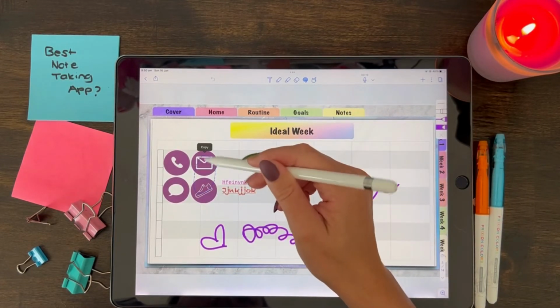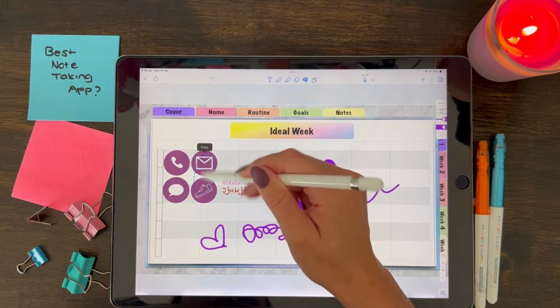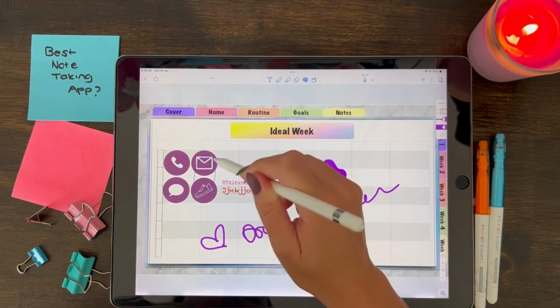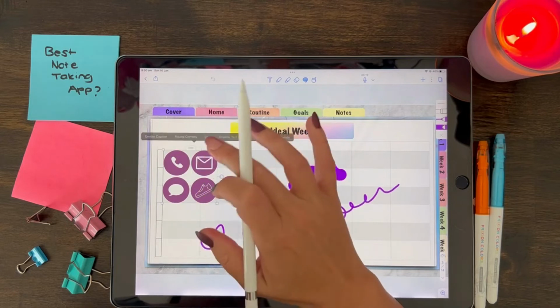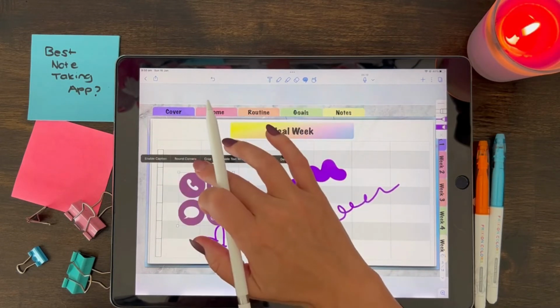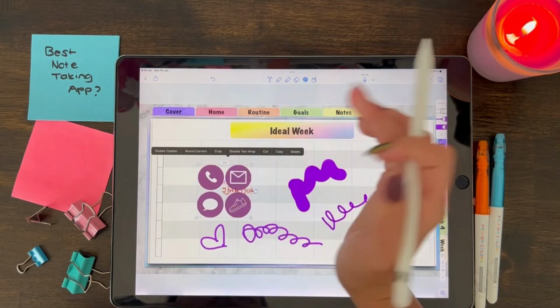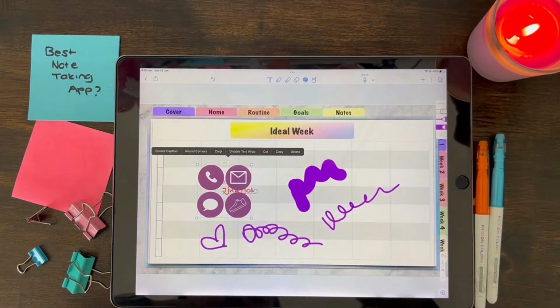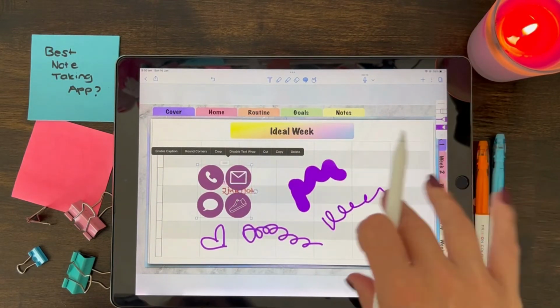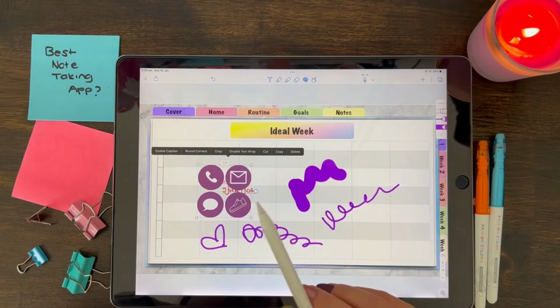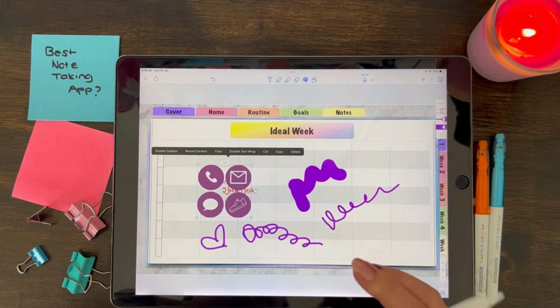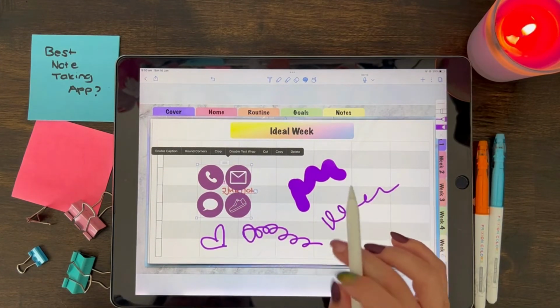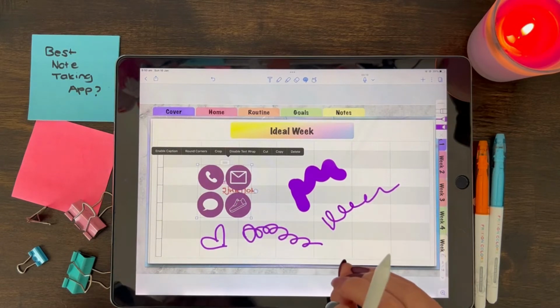And similarly with images, it's literally just a copy and paste. You can't move the images around. You actually have to tap on the image to manipulate the images. And the image manipulation is poor in my opinion, but that's just a personal preference.